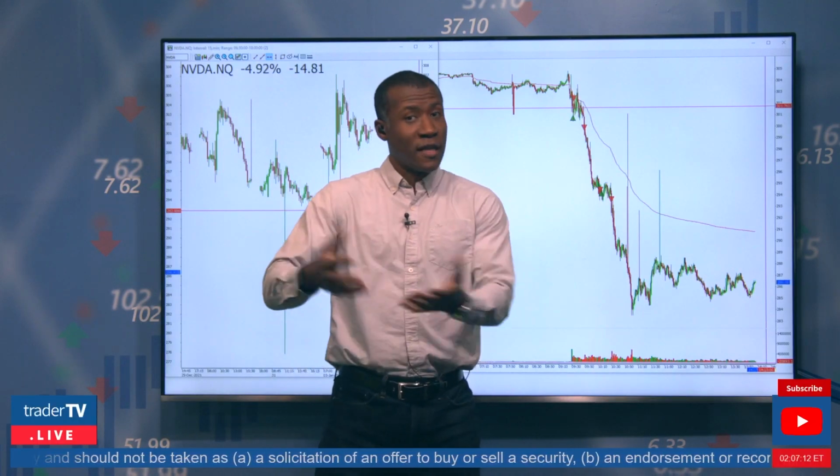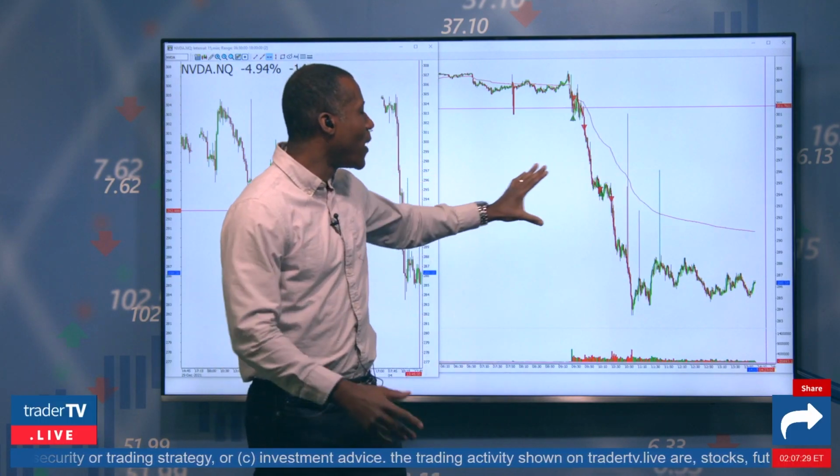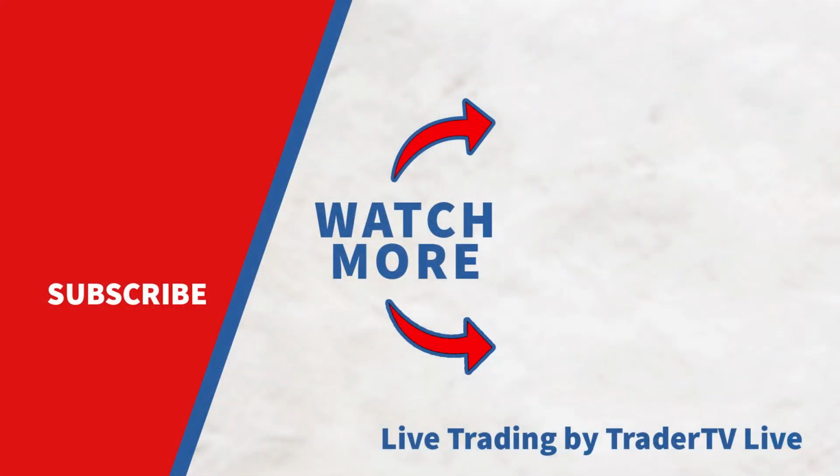One of my resolutions for this year was to be able to reverse longs into shorts when I have a good level. And then here, when there was a short available, because it was Nvidia, I didn't go ahead and do it. So this is how you structure your trade so that you can mitigate your losses, take what little profit might be there when you counter trend, and then don't get yourself shut down or blown out on a single trade. There weren't a lot of ways you were going to make money on Nvidia today unless you knew 283 was going to be the bottom. Even then, there are ways to survive and structure your trades so you can live another day.